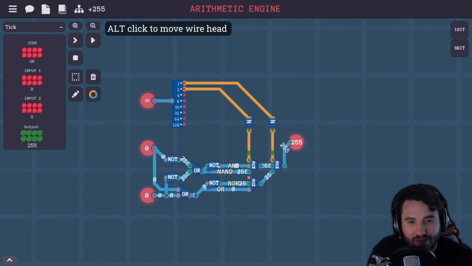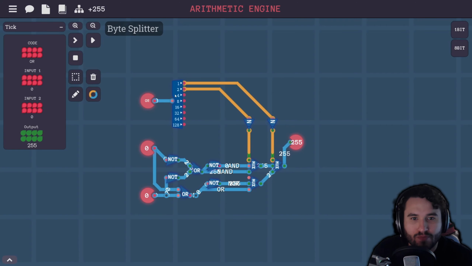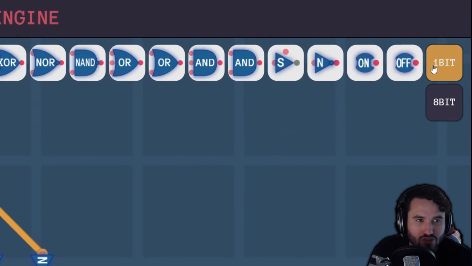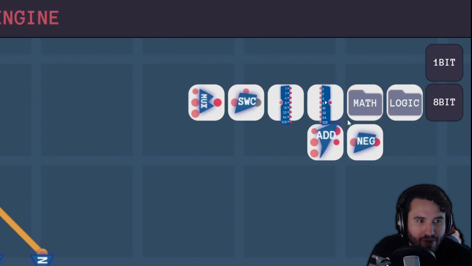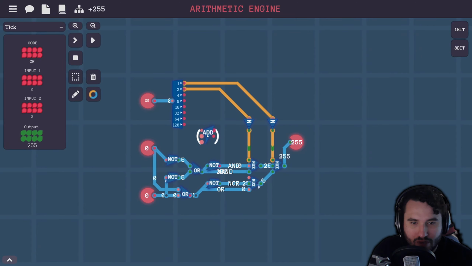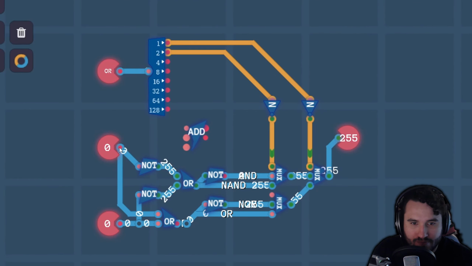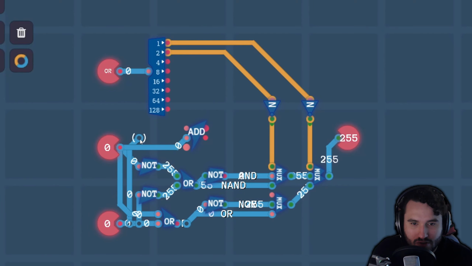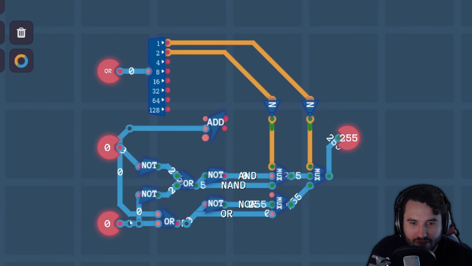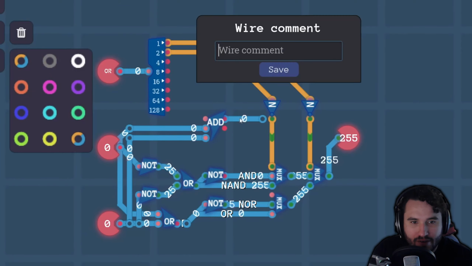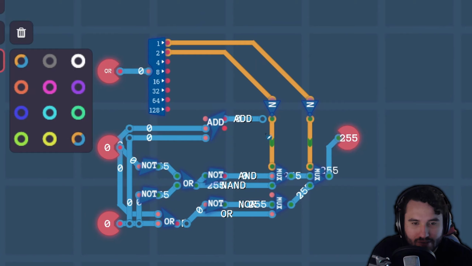So that's going to complicate things a little bit, but before we get there, let's start by getting our addition and subtraction. And this should be very straightforward here. In our math section, we have addition. So we should be able to add the 2. Let's take our input 1 and our input 2, and let's just wire these up right here. So the output of this is going to be our add. Let me just label that.